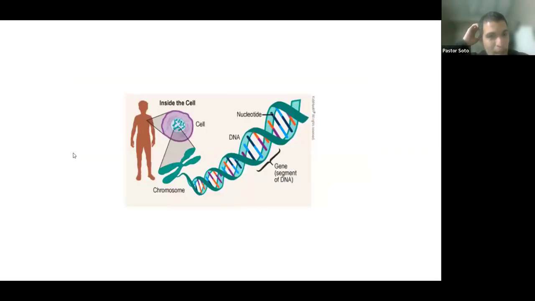Okay, so a bit of background. We are living organisms and we are composed of cells. Inside our cells, we have a nucleus, and inside the nucleus we have chromosomes, and the chromosomes have certain regions that are our genes. Our genes are made of the fingerprint of life on Earth, which is DNA, and the collection of DNA is what makes the genes.